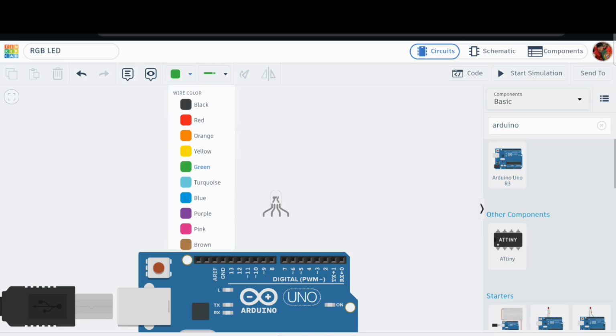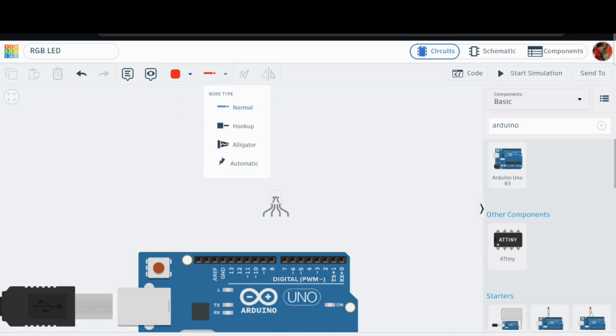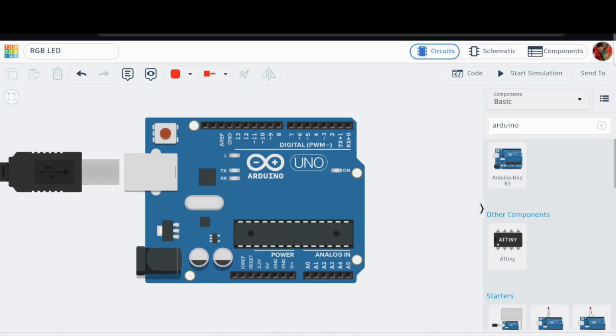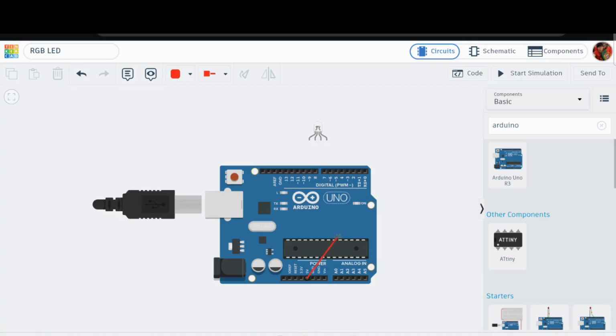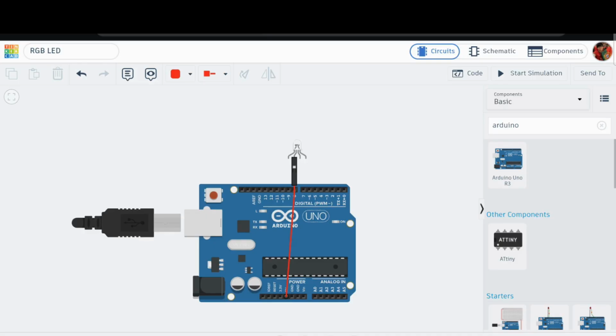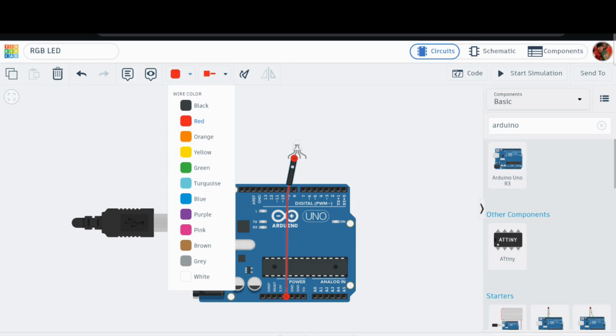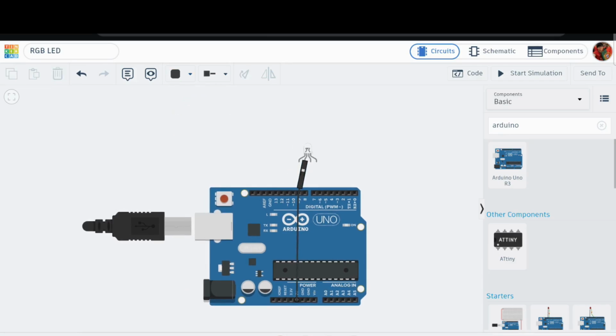So now I'm gonna tell you how this works. So first you're gonna want to connect the cathode to 5 volt on the Arduino. It's down there. Actually, I'm gonna mark cathode using black because I need to mark the red pin with red. So I'm gonna just change this to black.